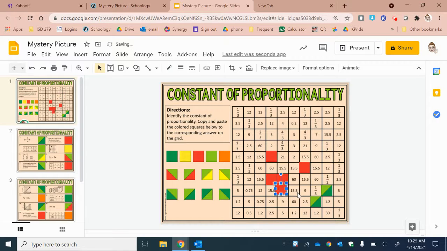So the first thing that you're doing is solving for these problems, and then you're going to put the correct color over each one of those boxes. Remember, this is just supposed to be a fun thing. If it gets too difficult, let me know. All right. I hope that helps.